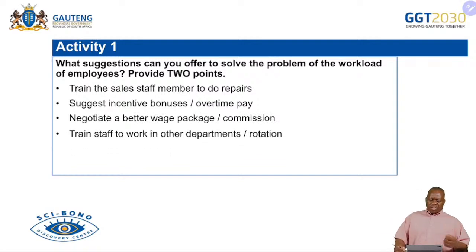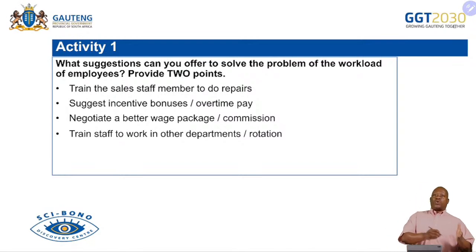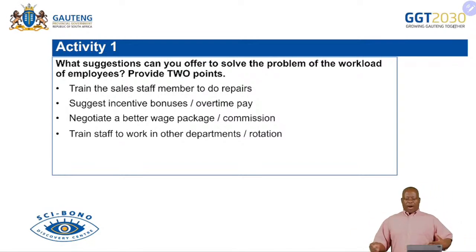Now, train staff to work in other departments on a rotational basis. Don't have employees who are only sales and only repairs. Because when there is more work on repairs, it means only these two are suffering. So we would rather have employees who can do everything, and then we can be in a position to rotate them and sometimes move one employee or two employees to where there's pressure.